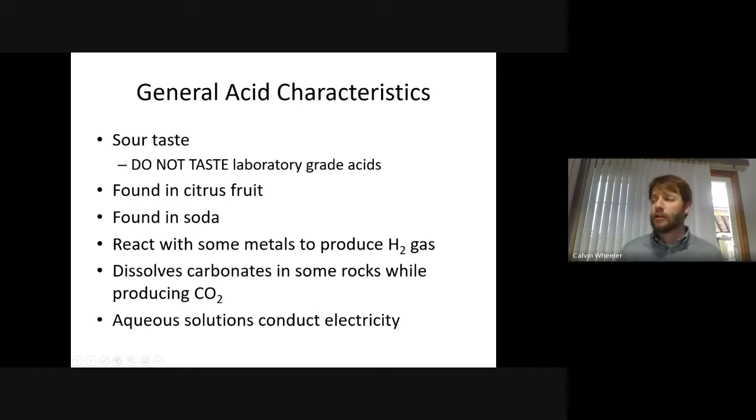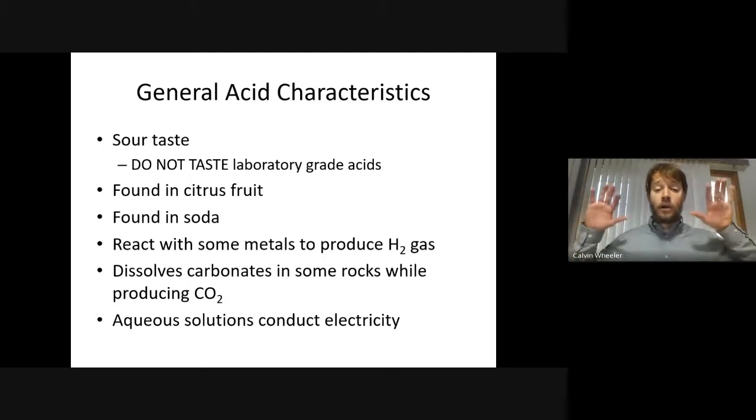And so these are the general acid characteristics. So you want to kind of keep track of what's what in terms of acids versus bases and things that are similarities between the two. For your notes, it might be a good idea to set up, I wouldn't do a Venn diagram because when you do Venn diagrams, there's the double circles with the overlapping in the middle. I wouldn't do one of those because whenever you do that for your notes, you always seem to have too small of a space in the middle. I think you know what I'm talking about.